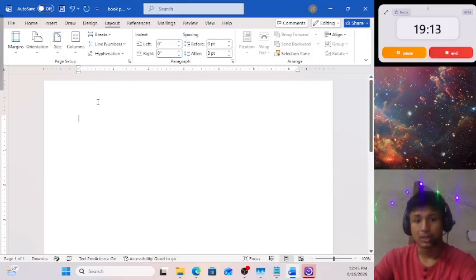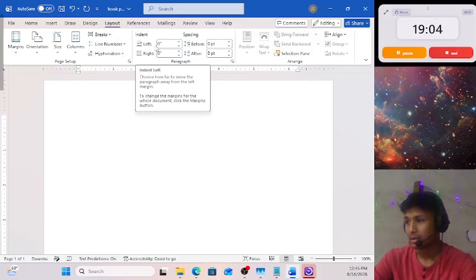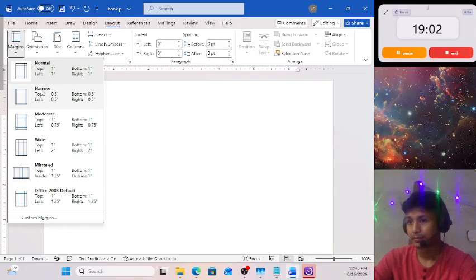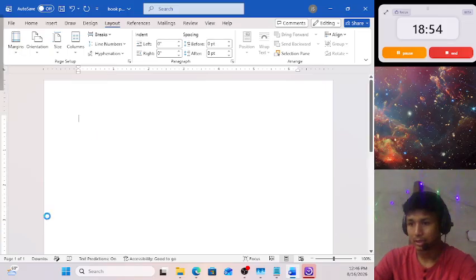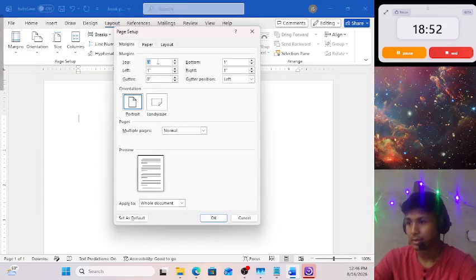After that I would have to set the margins. Normally I would go to the Layout tab, and there is the margin. Currently it's 1 inch for every side, but I would like to select a different margin. So custom: top 1 inch is okay, bottom 1 inch is okay, left side I need 1.5.